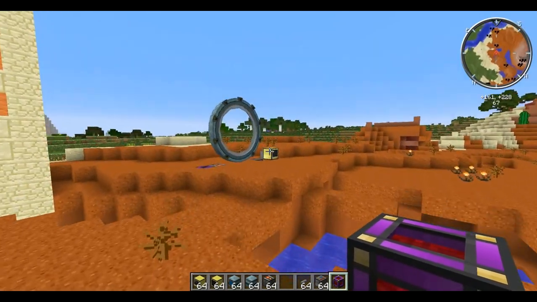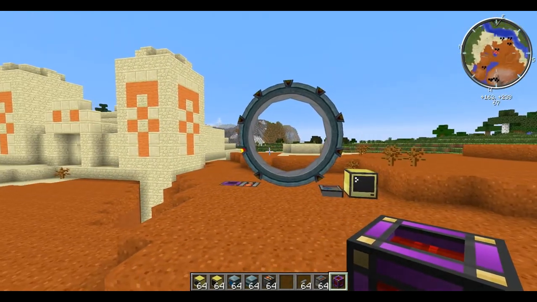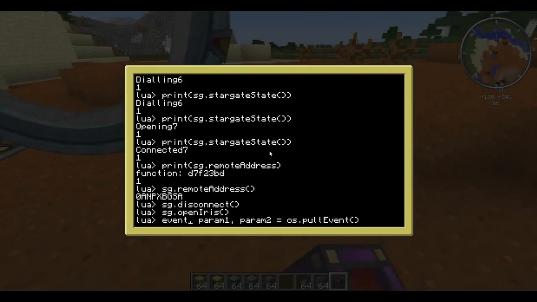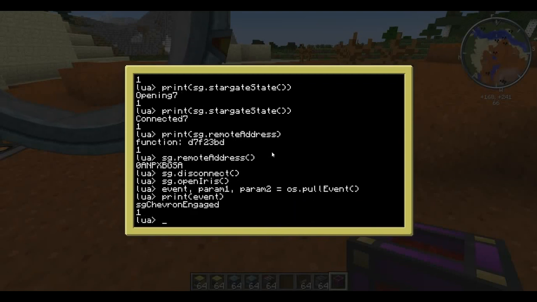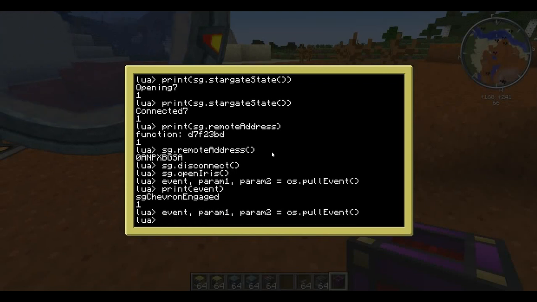There we go, and it's dialing now. Now, that's generated an event. Oh, wait, if I hit enter, it'll generate an event as soon as the next chevron locks in, I think. There we go. Print event. Chevron engaged, that was the event. Do we get, yeah, I think we also just got another event then, which should have been connected, I think.